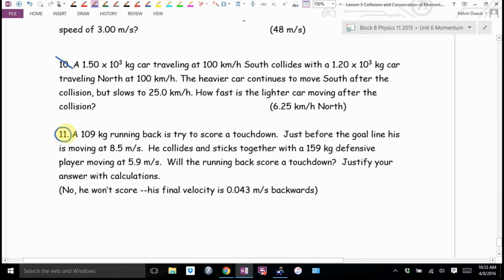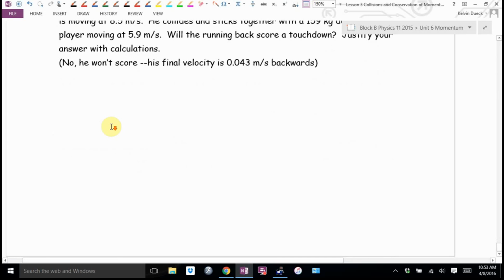For those of you that are football players, 11 is the physics of the goal line stand, which is a great collision. It's a great example of conservation of momentum, especially if the running back is leaping and is in the air, because while he's in the air, he is a closed system. There are no outside forces or sources of energy. Okay. Try those.